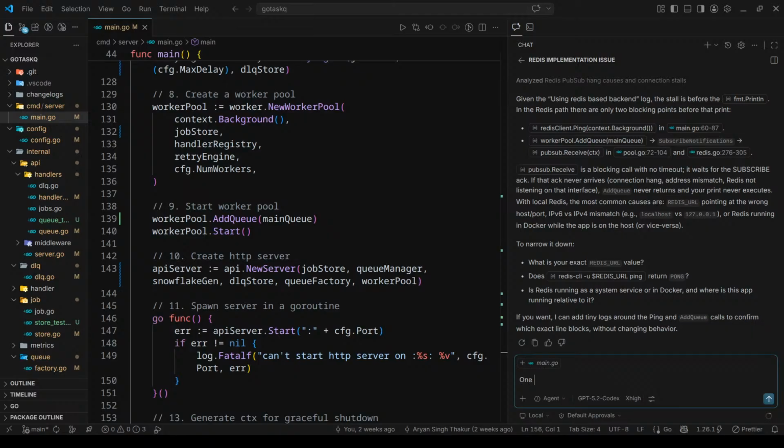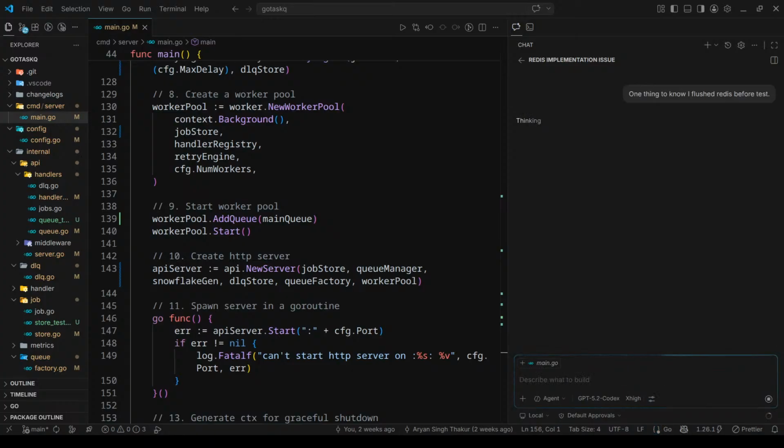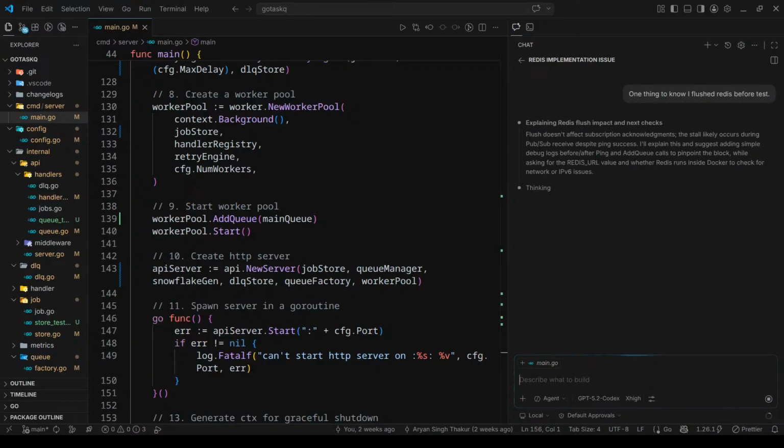One thing to know: I flushed Redis before the test. Would that be an issue?